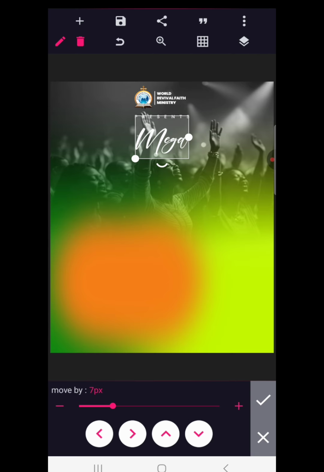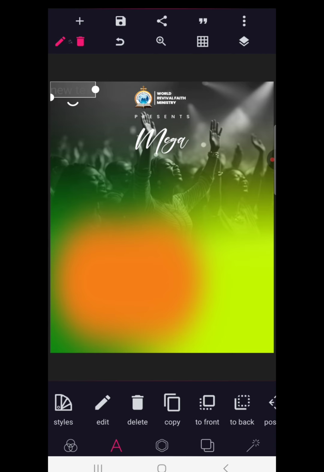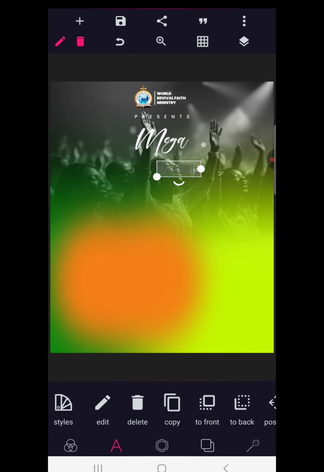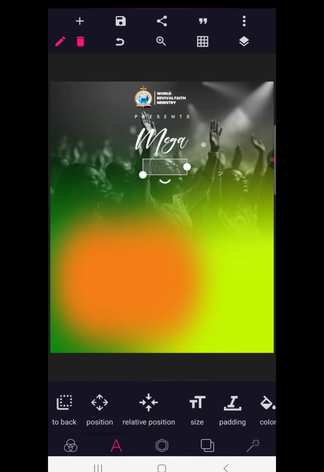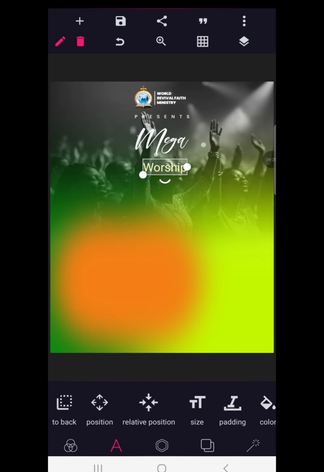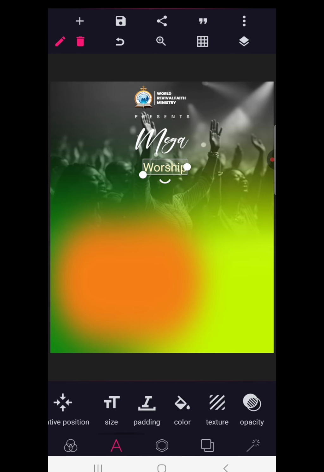It's very important. Then we have new text once again and write worship. Just leave this in with small letters. Okay, but then I'm going to give it now this other color here. It's kind of close to white, but not too white.